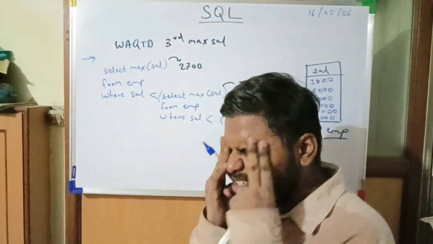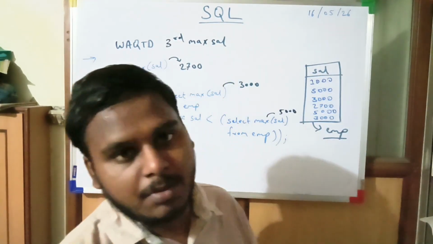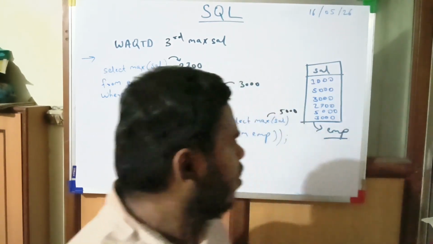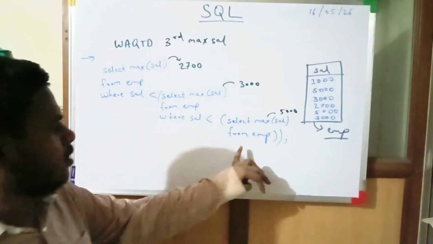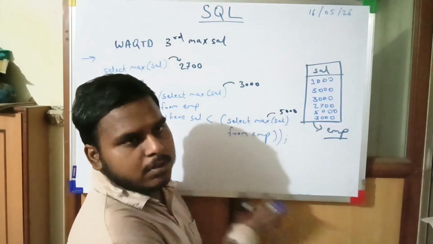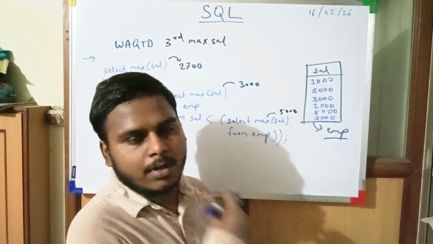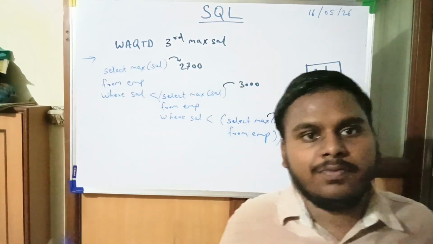Sir, I'm finding this much understanding difficult. With practice it will become easy. The concept is simple, we are just writing the subquery. Just start with the inner query, then proceed to the outer query. Try to understand how the working is there, and you will be able to write the query on your own.